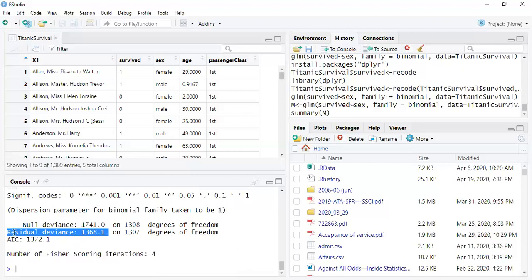So anyways, the point is, residual deviance you want as low as possible, but you also want the null deviance pretty low. But the gap between these is very, very important. Now, the Fisher scale is a little less important here because you have to compare it to other models doing the same thing. The number of Fisher scoring iterations is just the number of times the algorithm iterated to come to its conclusion. And 4 is pretty low. If you get a really high number, that can be a concern. It basically says it didn't take long to come to these conclusions.